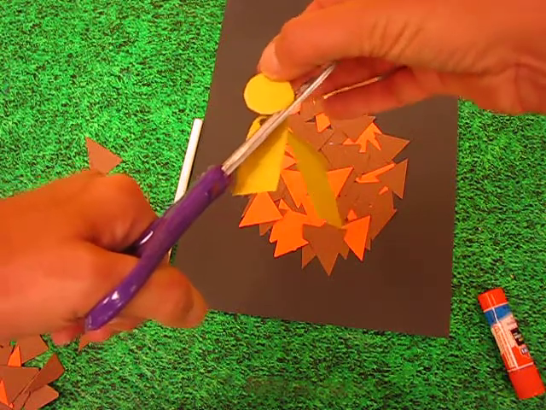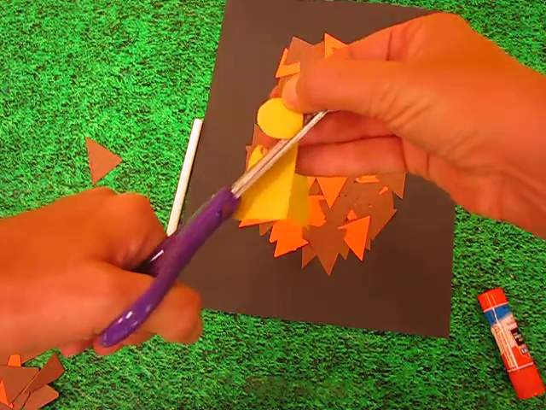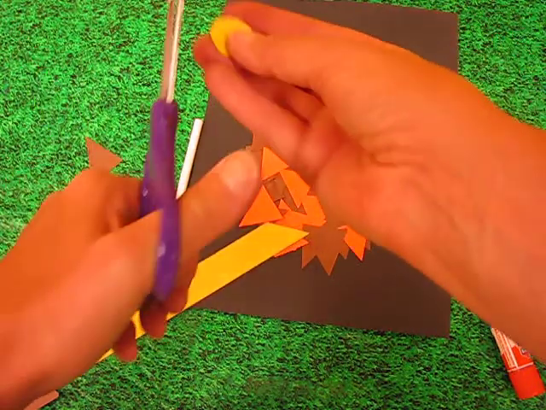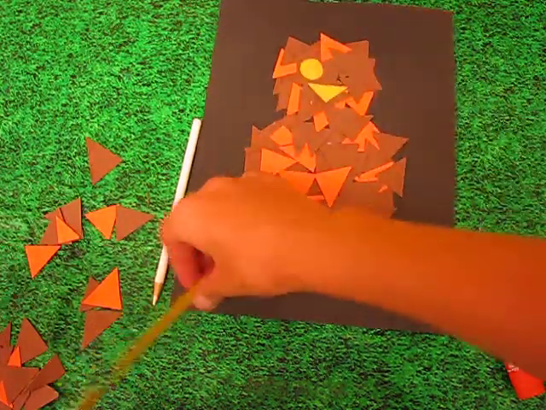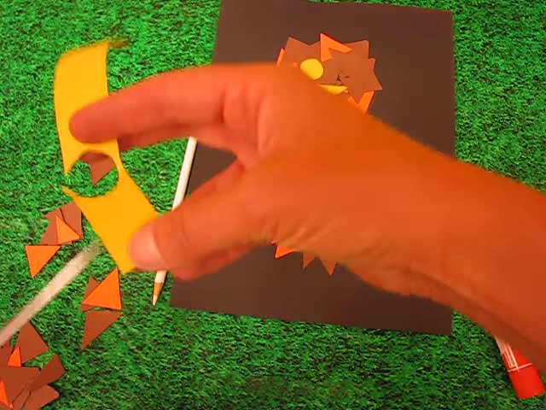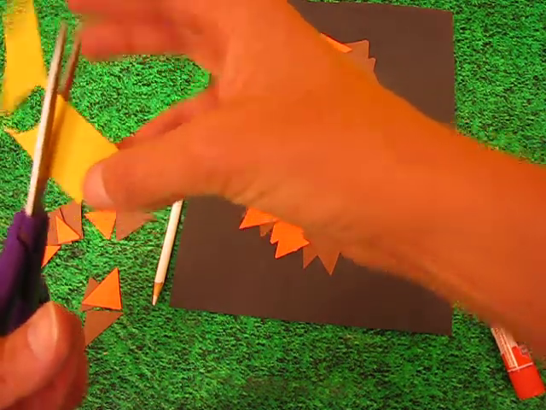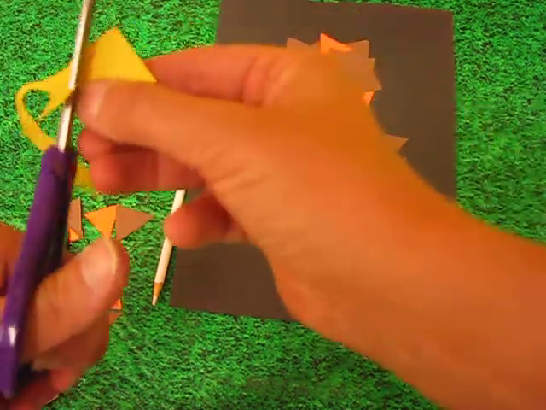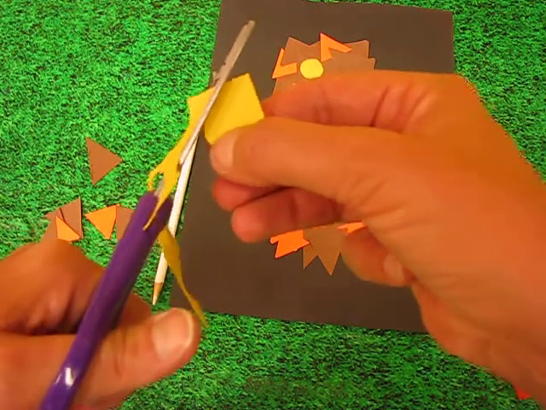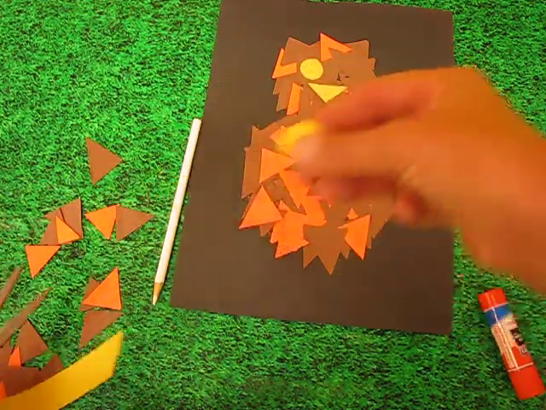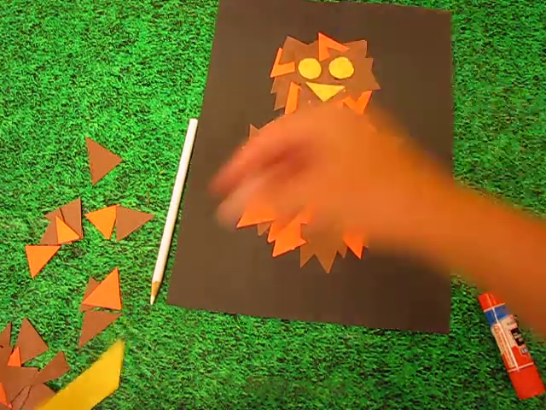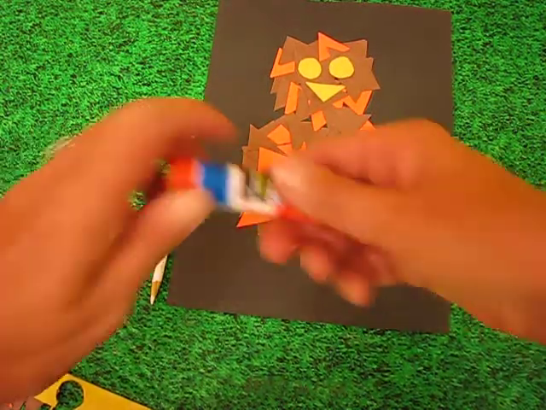So nice scissor control. Go round. A little bit more rounder. There's one eye. And let me just do this one here. Let's go round and round. So there we are. Another eye.